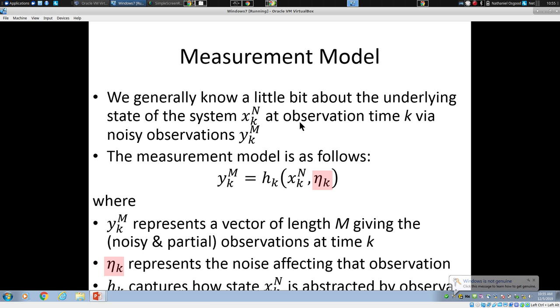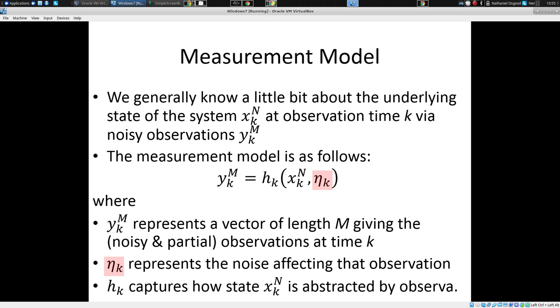So I talked about last time, maybe this is two times ago now, but where we have some state of the system, and that state induces some expectations about what we should observe. Those expectations may be very broad in their uncertainty, reflecting an observation error model with observation error. But the basic idea is that if we have a situation going on within the world of a given sort, as depicted by the model, it lends expectations about what we should observe.